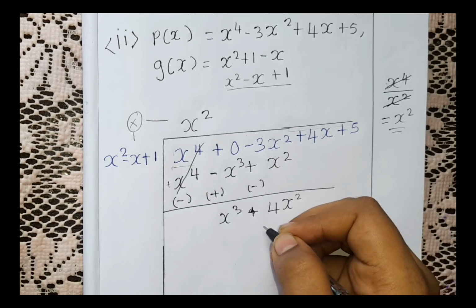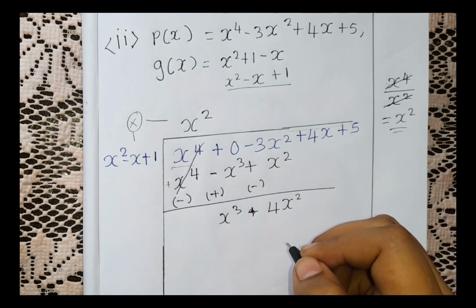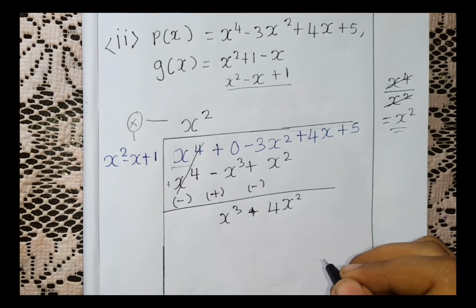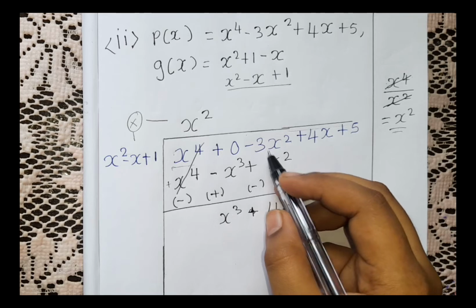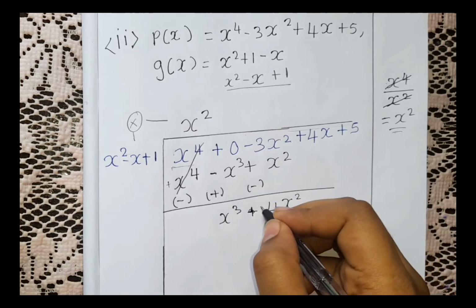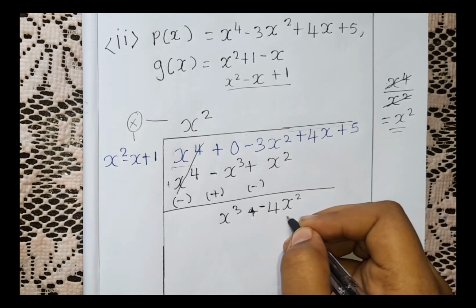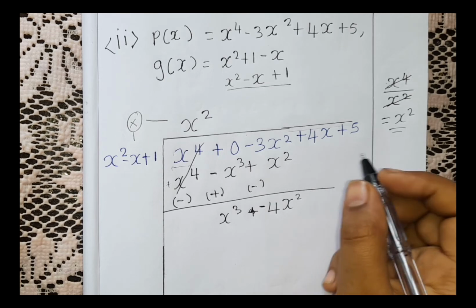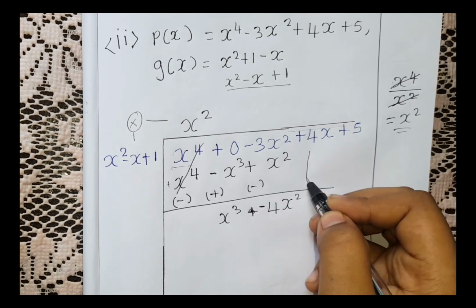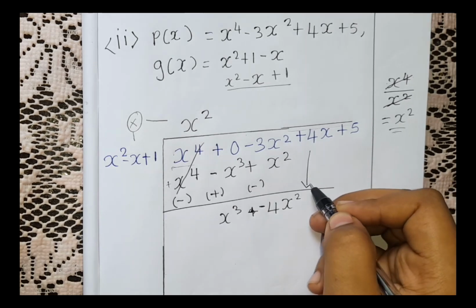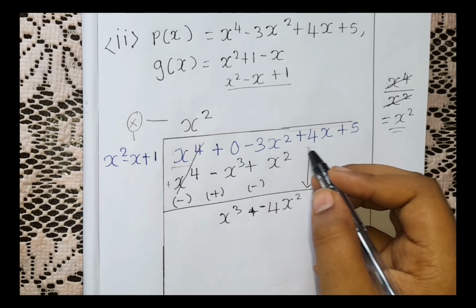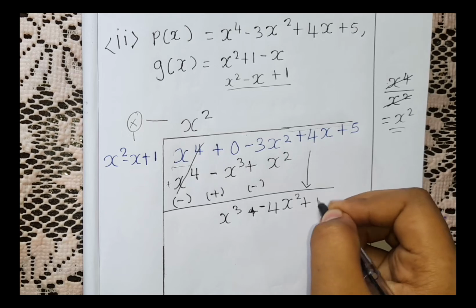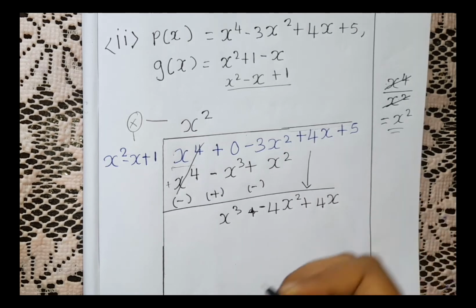Okay, x square. And here we should find the greatest number. The greatest number has a minus sign. The greatest number here is 3, so it has a minus sign, so we shall write minus. Now it is minus 4x square. Now let's take this value down here. You don't need to write this, I am just drawing this for your understanding. So now it is plus 4x. Let's take this value down here, that is plus 4x.